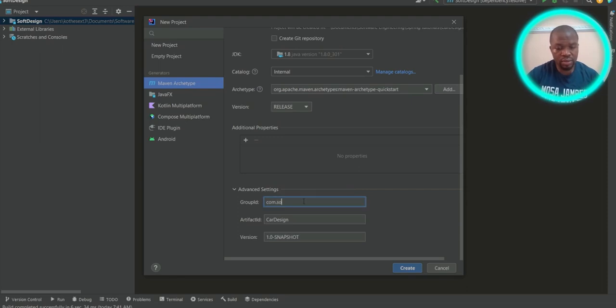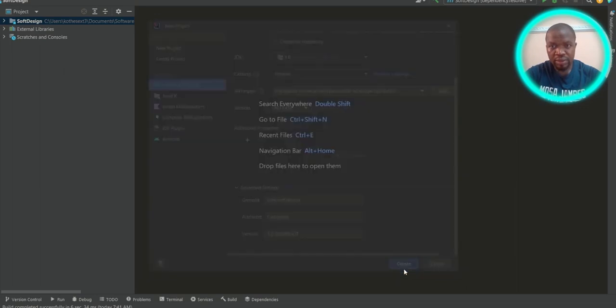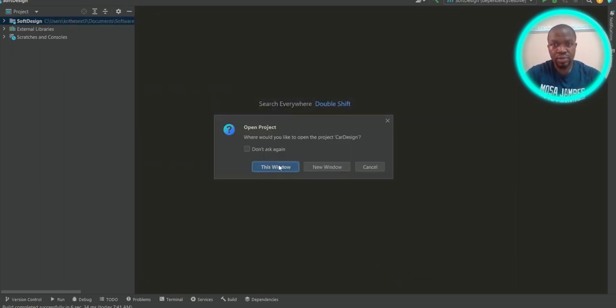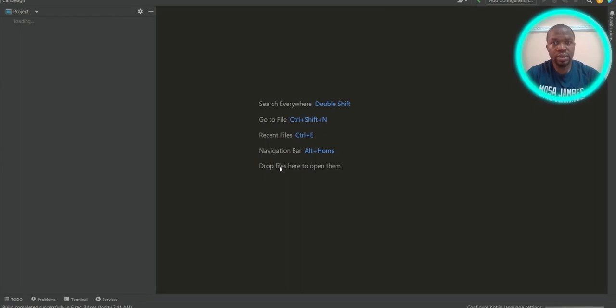Dot soft design. Okay, let us create. Yes, in this window.